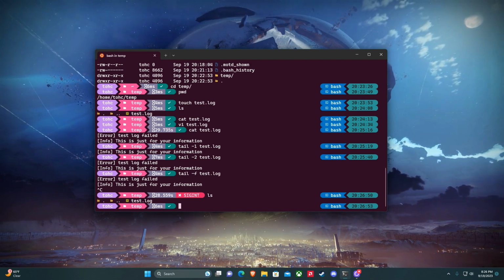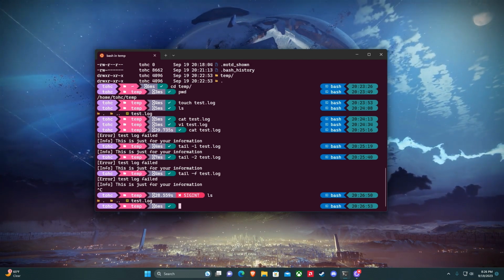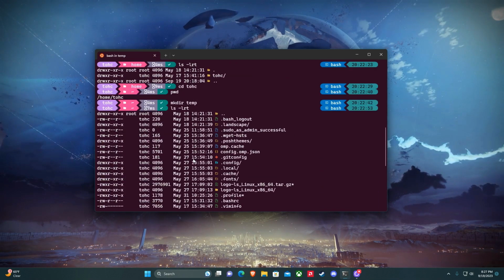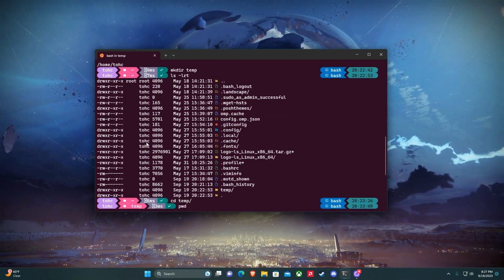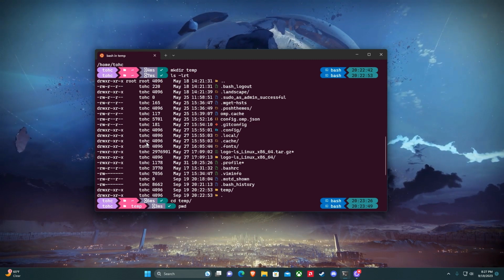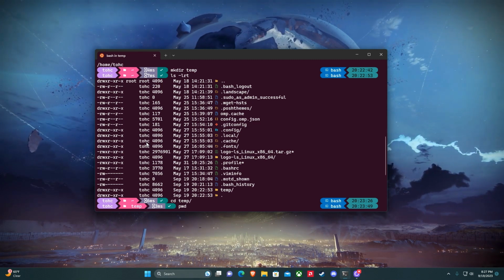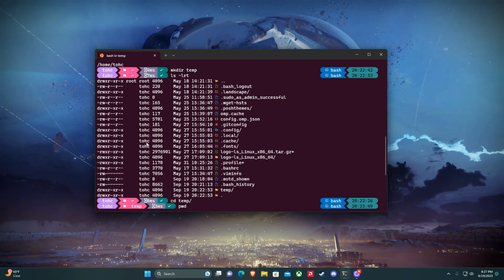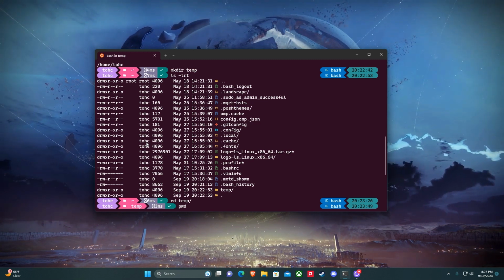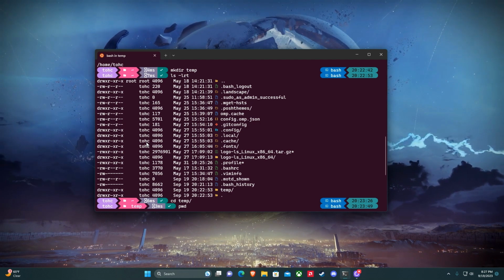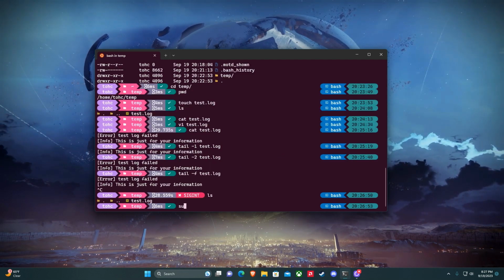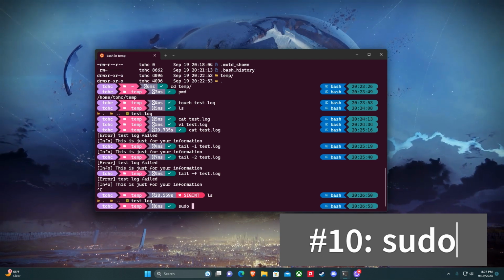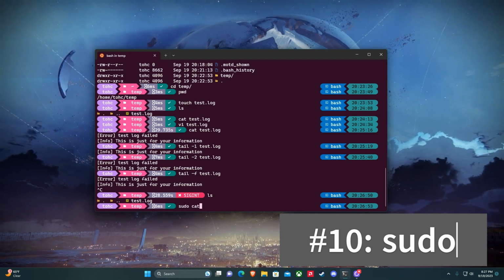Now finally, the last command that I'll go through today is the sudo command. Now as you might have seen earlier, these commands are running as the user toc, which is my current user. However, if for whatever reason you have multiple users on a Linux system, which is pretty common, you might have to do certain privileged actions, and in order to do that you would run sudo, which essentially means super user do. And you can run any command as a root level user.